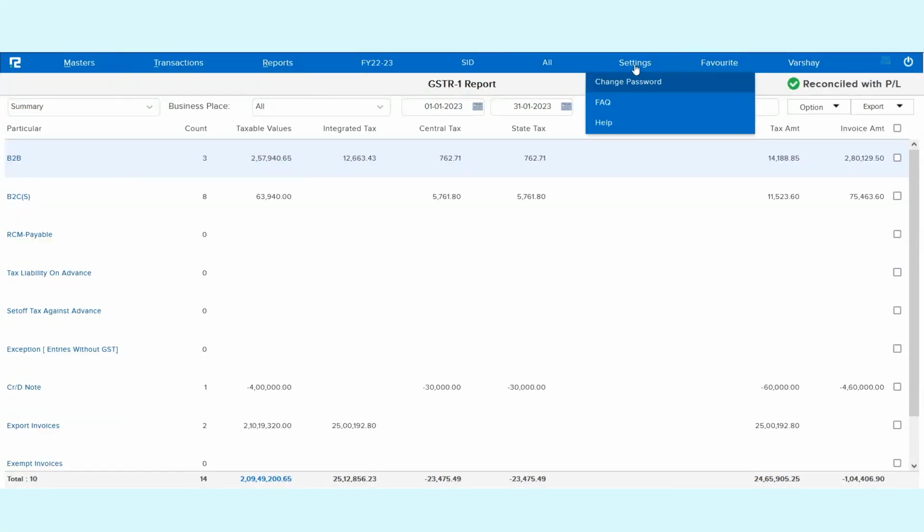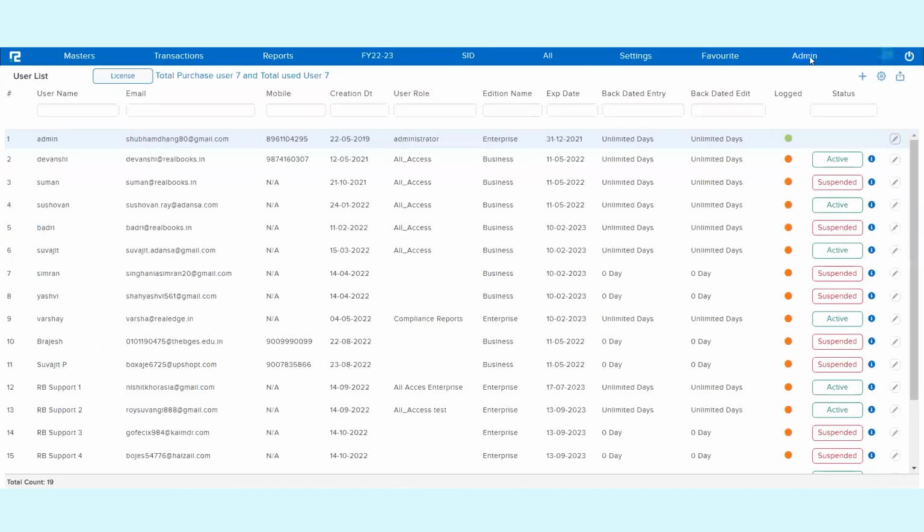In my settings page, is this user allowed to make changes in the configuration part? No, because I revoked that access from this particular user. The change password option is the only major option from the settings page which this user can access, and none other, and the reports can be accessed. So coming back to the other browser where I have logged in as the admin user.